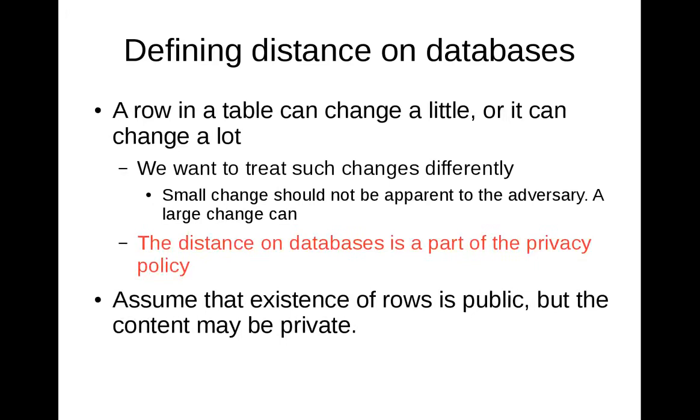Or vice versa, if it's adequate for the large change, then it may not be powerful enough for hiding the small changes. Indeed, this distance on databases can be defined in various ways, and if we have several different private columns in a table, then there are actually trade-offs to be made. For example, if both the location and the speed are private, then how do we weigh a change in the location versus a change in speed? And indeed, this distance is something that the data owner or privacy policy officer should determine. And so the distance is indeed a part of the privacy policy itself.